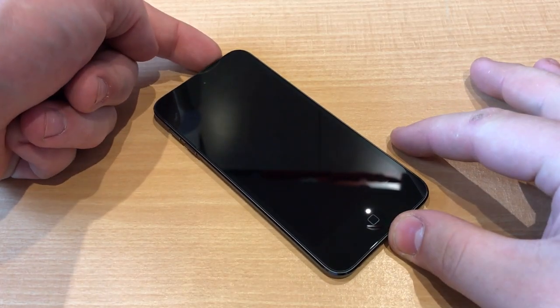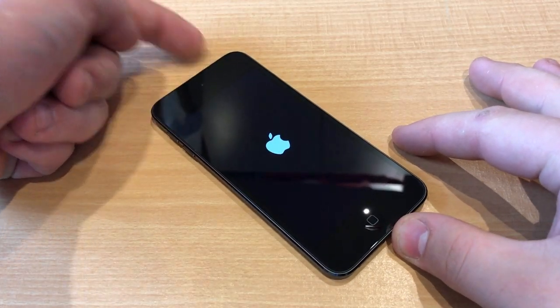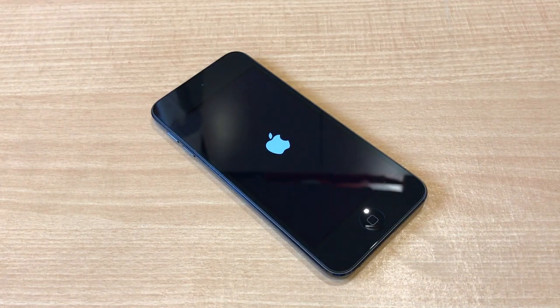Right, pressing the power button now. Let's see what happens here. Oh, we've got the usual Apple logo. Let's see what's booting up.